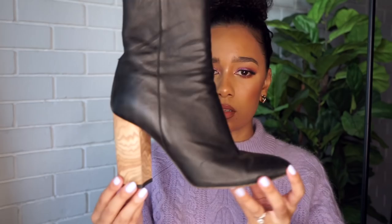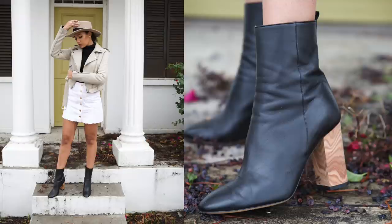So this one is from Spitz. I think it was in 2017 that I got this one. This is a leather boot with a wooden heel. I remember seeing this boot on Twiggy and I was like, I have to get that boot. And at the time I was actually working with Spitz, so I could choose footwear that I wanted, and I chose the boot that I saw because I was like, oh, this is stunning.